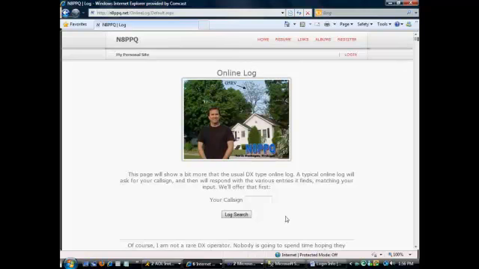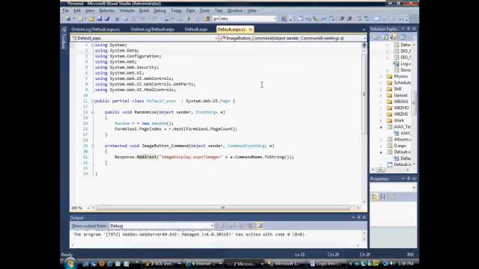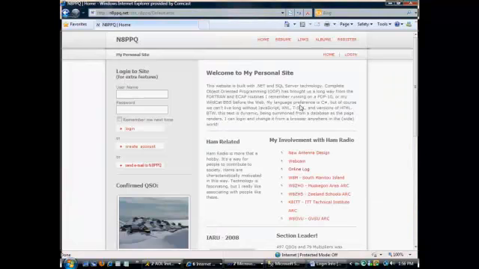Now let's take a look at the code. I do have Visual Studio open here, and what I'm showing you now is the code behind file for the default page. This is the home page. There's really nothing much here in this code behind page. I didn't do a whole lot, did I? The only method that I had anything to do with here is when we click on that image button, we pull the right image out and present it in that other page, the image presentation page, and we're using a query string for that, you'll see. That's all I did.